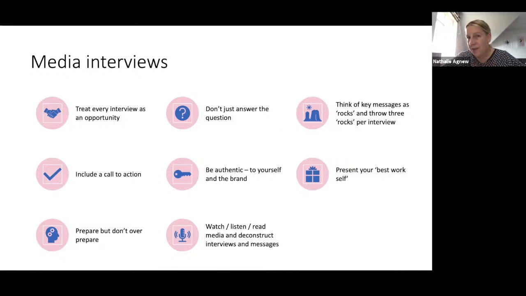So to give you some examples of this, obviously, we always tell spokespeople, don't swear. Think about your posture. Think about how you present yourself. Be friendly if you can, but everybody has their own personality as well. So going back to being authentic, if you're not the cheeriest person in the world, that's okay. You can still be an authentic spokesperson. You just need to present your best self, your best work self, and deal with the media in a positive way.